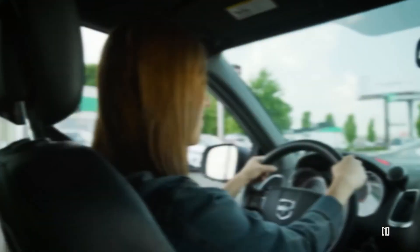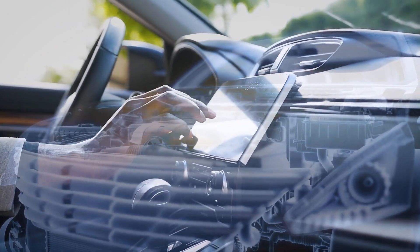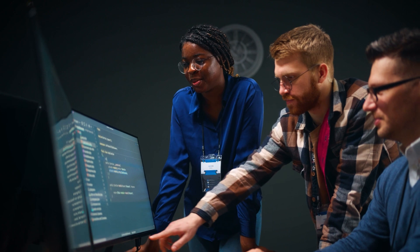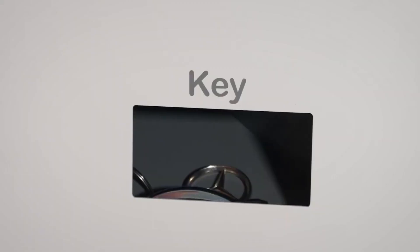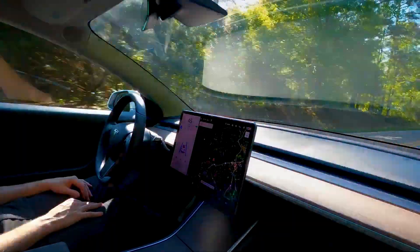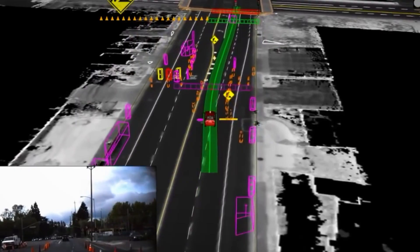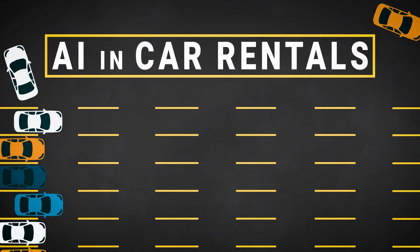Artificial intelligence will revolutionize the car rental industry. Customers strive for a contactless, smooth, safe, and streamlined experience, and AI makes it possible. It starts with analytics that answer all the important questions and ends with the automatic checkout that makes renting a vehicle a breeze. Today, we talk about six ways the car rental industry is using AI.